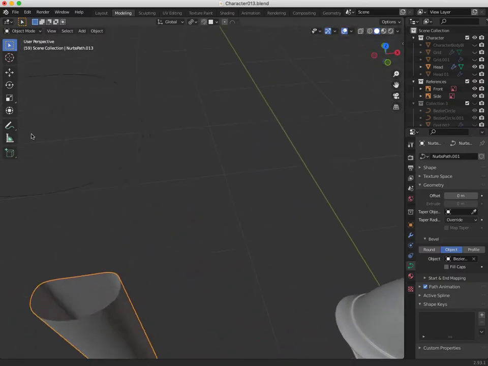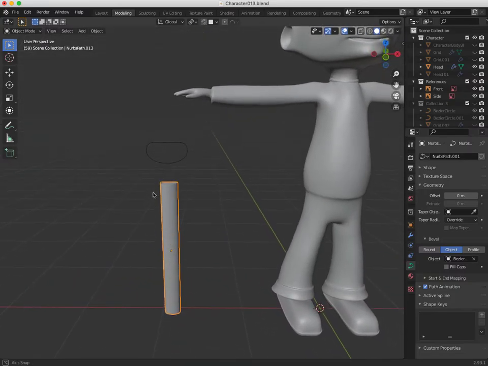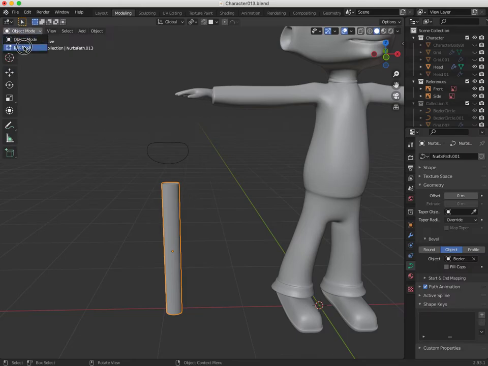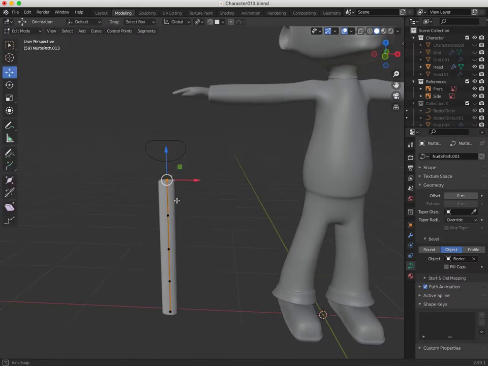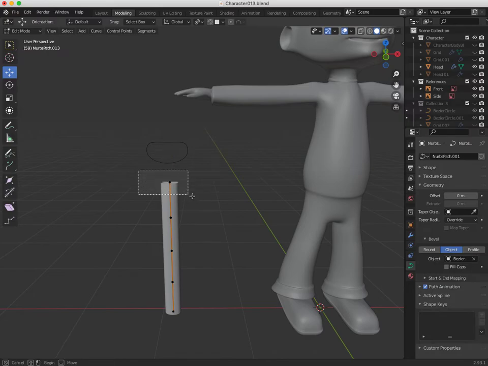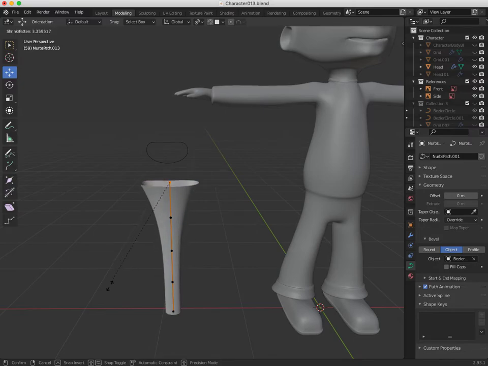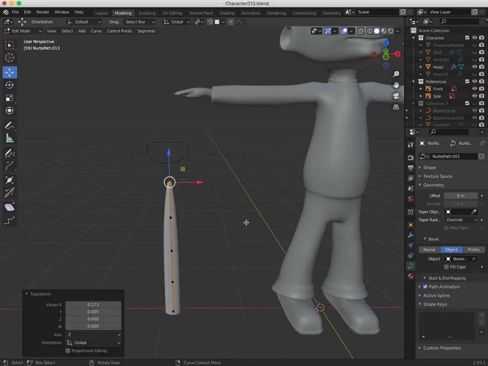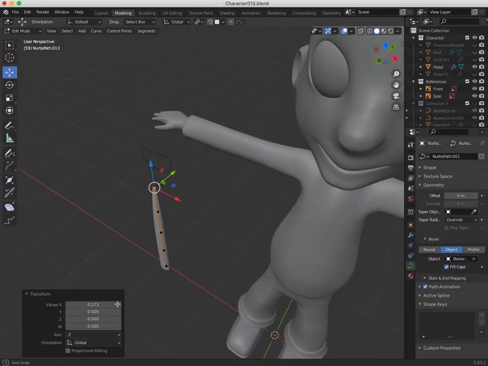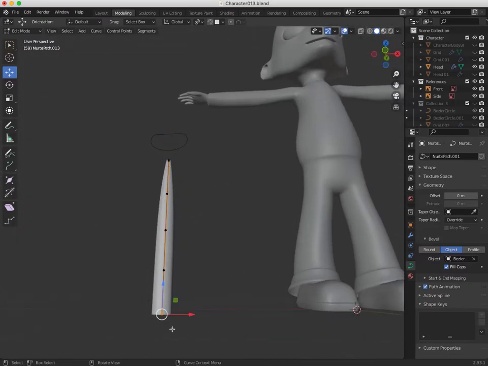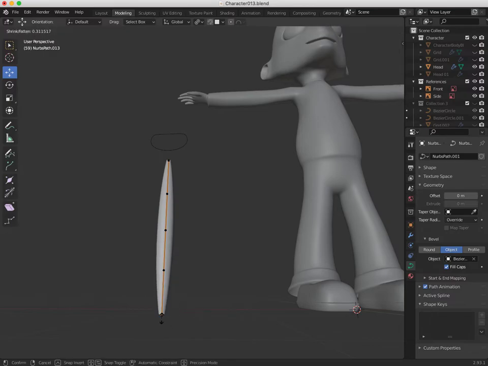So how does that translate into hair? All right. If you come here to edit mode, see if you select the point and you press Alt S, you can make that bigger and smaller. So we're going to make that smaller. I can pull fill caps, right? And Alt S, and I'll make that smaller.